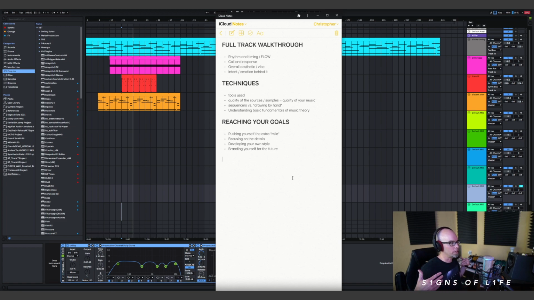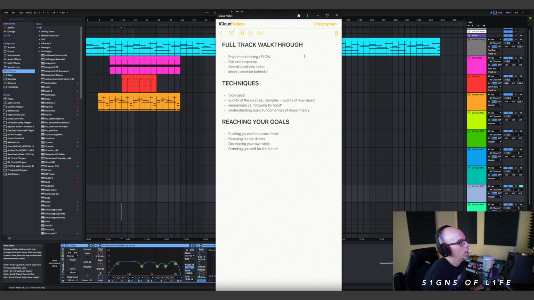However, I think we're probably going to stick to software for these full track walkthroughs just for the sake of simplicity. And also because we don't want to end up having to freeze the track or whatever. So it doesn't really matter. But otherwise, you pick your hardware, pick your software, okay? And we already talked about the quality of the sources in the sound design equals the quality of your music, all right? We did some drawing by hand and we were working in G minor. So we're working along a framework that helps us.